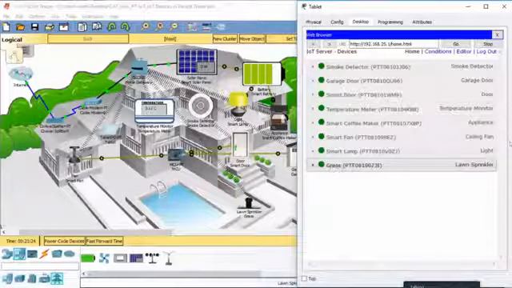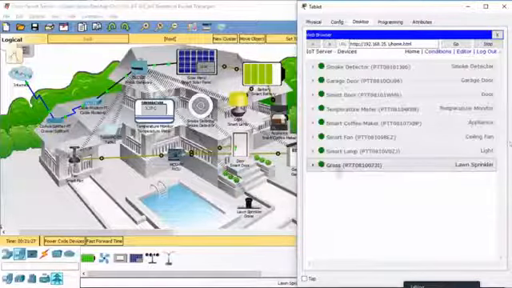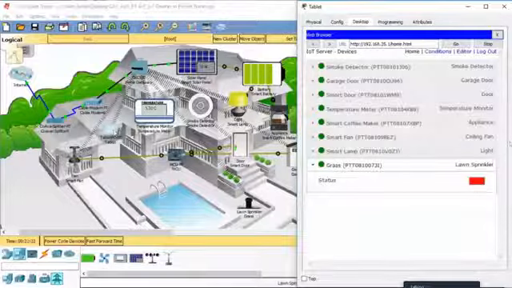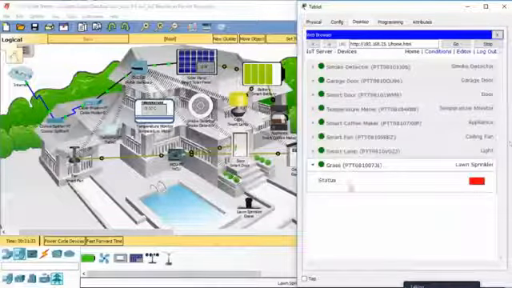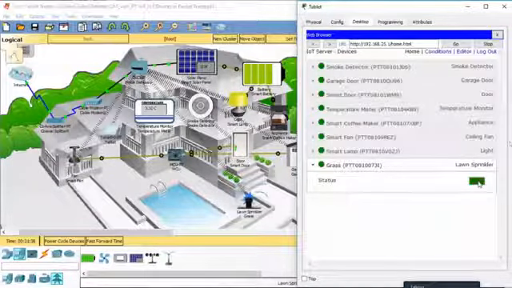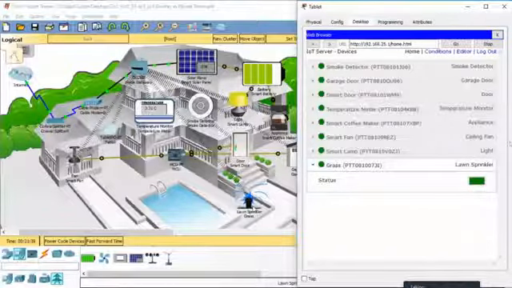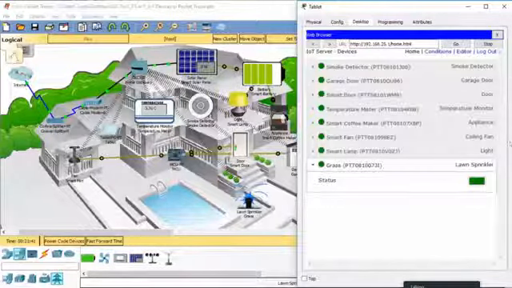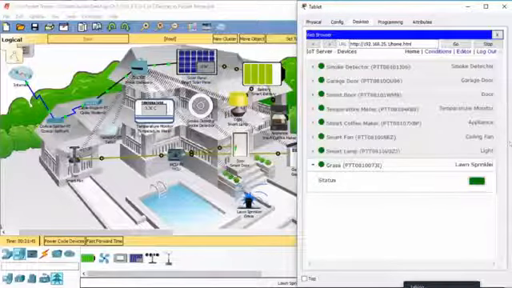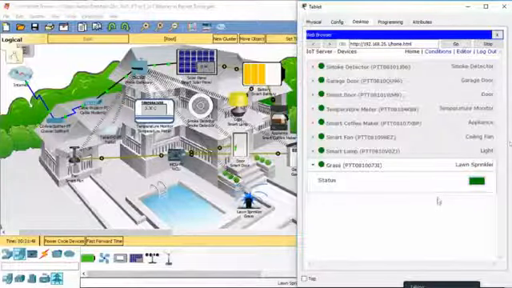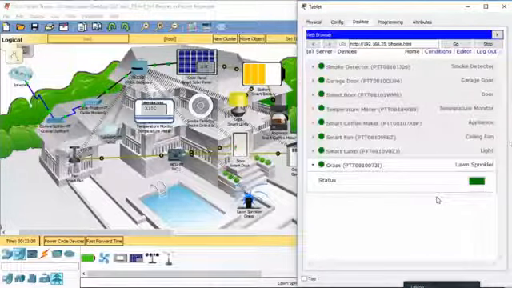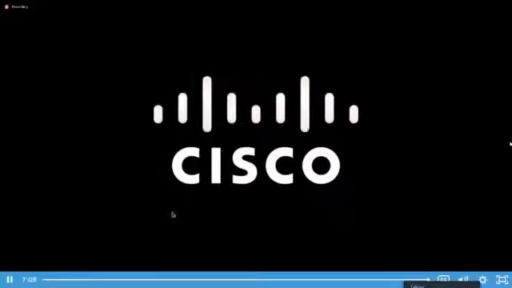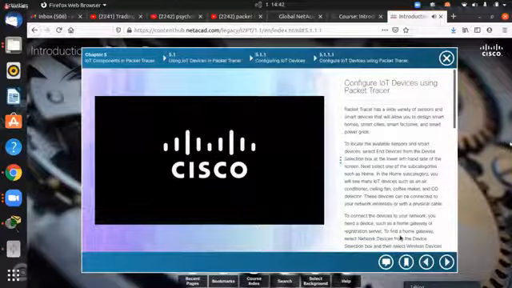At the bottom here, what we did not see before, now we see lawn sprinkler, grass. I can click on it, and look at that. Right now, the lawn sprinkler is off. From sitting with my tablet on the couch in my smart house, I can tell that status to go green by clicking on it, and now I'm watering the lawn remotely. This could have been done locally on my smart home network, or even externally from something on the internet if I set up the home gateway to be accessible. So take your time, play with Cisco Packet Tracer, and build your own convenient and awesome smart home networks.